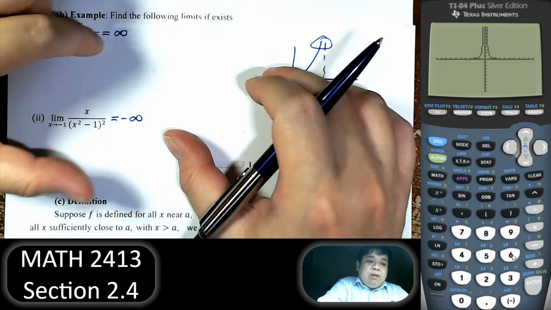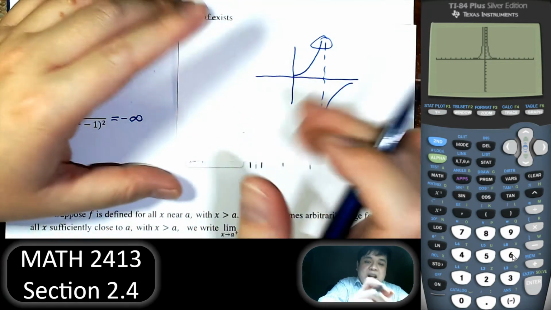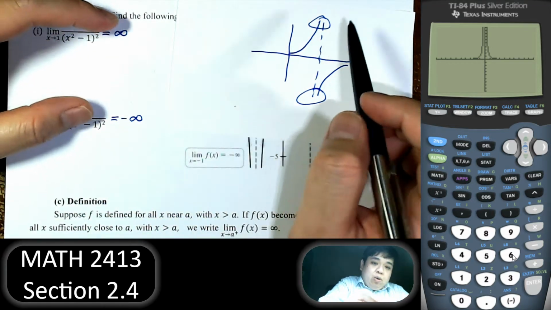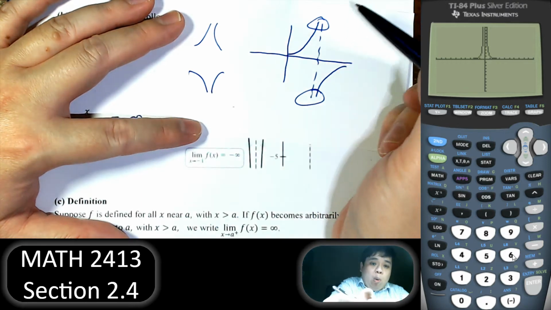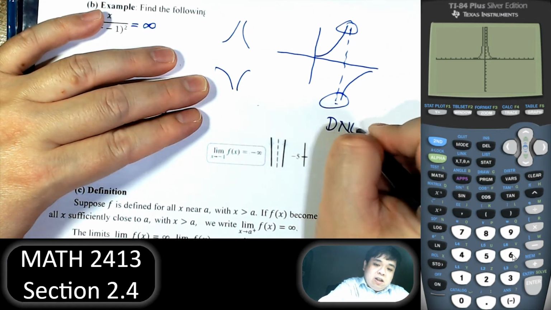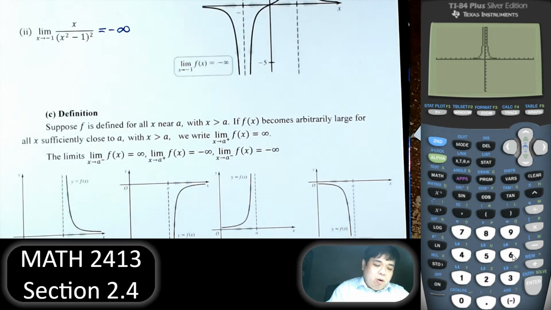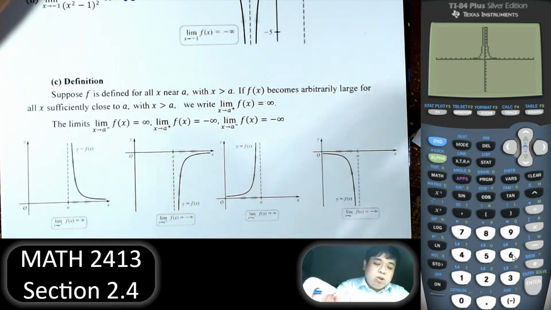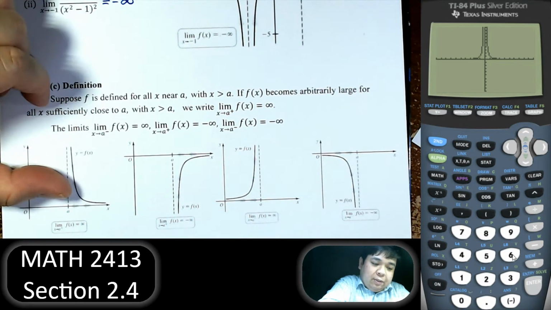So we write infinity, negative infinity, or does not exist to distinguish the scenarios of those three cases. Both of them could go to infinity, both of them go to negative infinity, or one goes to infinity and one to negative infinity. In this case, this does not exist. So sometimes we want to be more precise to distinguish those three cases.